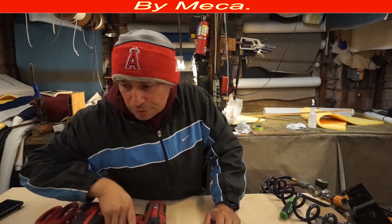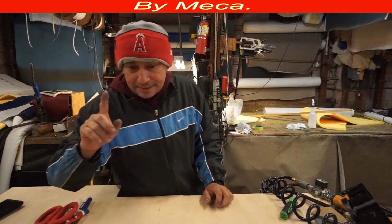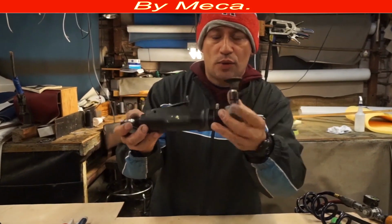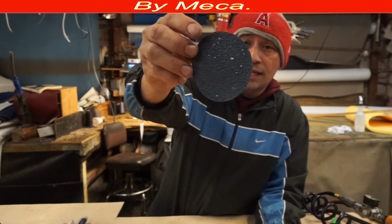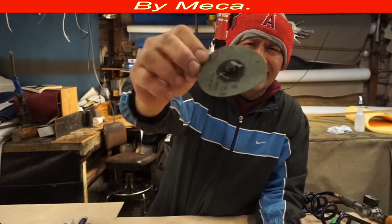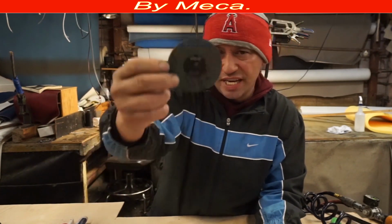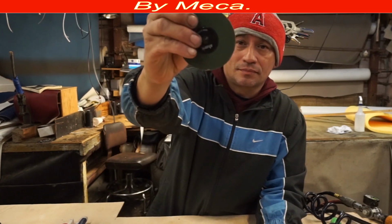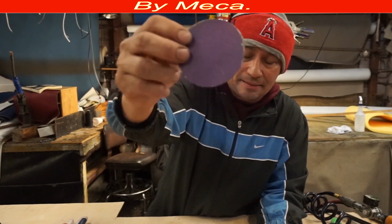For this method, you will need a tool, a grinder. You will need air, that means you have to have a compressor. The grinder that I will use is this. It's a good grinder. Don't use this kind of sandpaper because it is too rough. If you use grain 30 or 24, that's too rough. Use something fine like this, 280, or 240. 300 is perfect too.